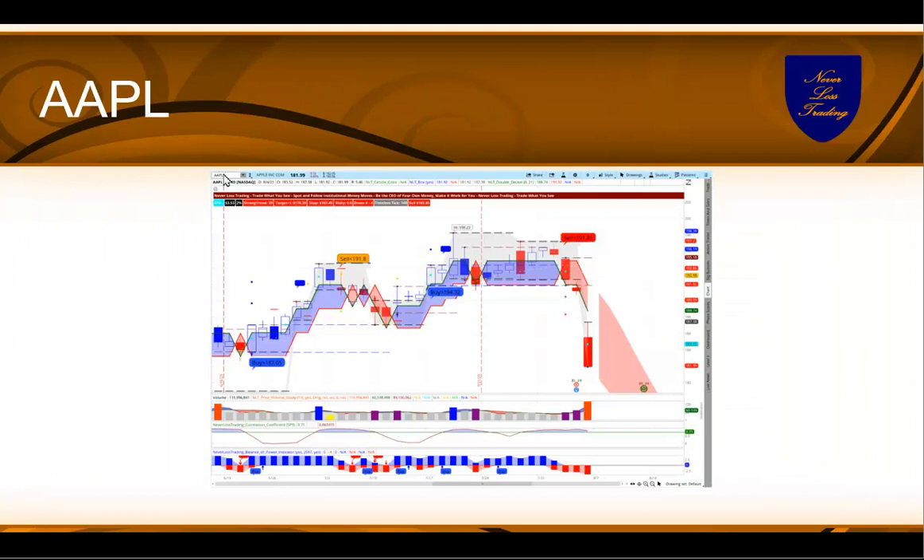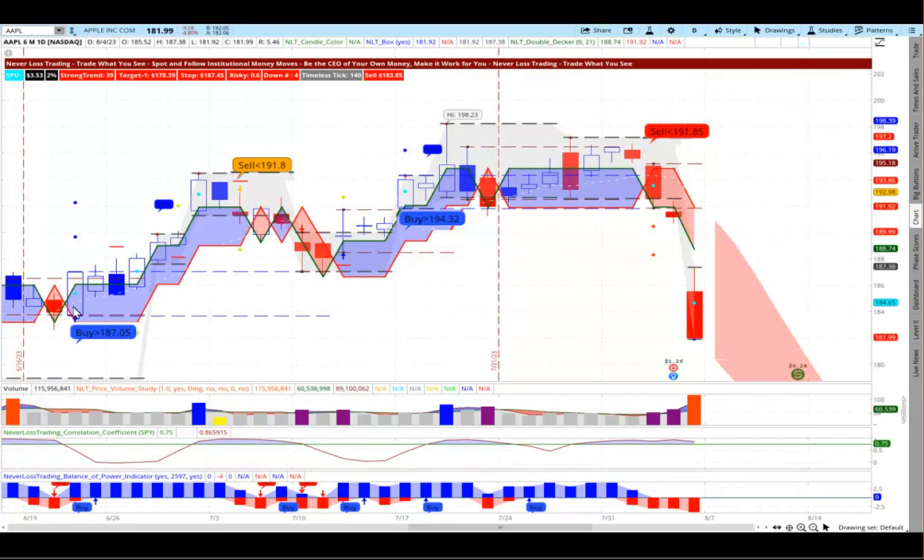Let's pick a stock: Apple — a very widespread, excellent stock and company. We'll see how we trade with the NeverLost Trading principle to act at key price turning points. On 6/24 we had a signal to the upside and two targets came home. There was a price turning point early-down signal that would reach to that dashed line — that's what you learn in our mentorship. Then another turnaround point coming to its target. Going into earnings, we were short and it paid off even more than anticipated. We're happy to give you a live demo showing what our systems can do for you.